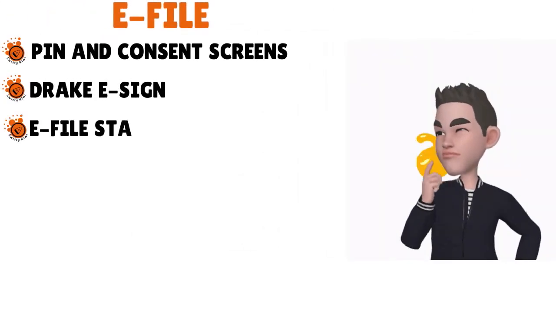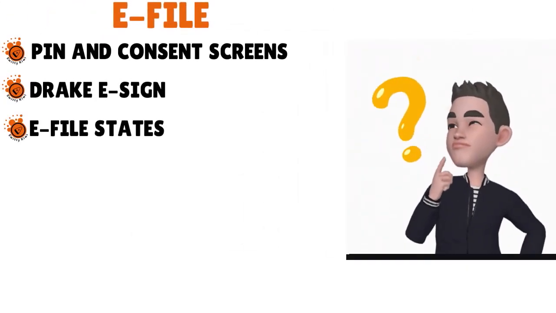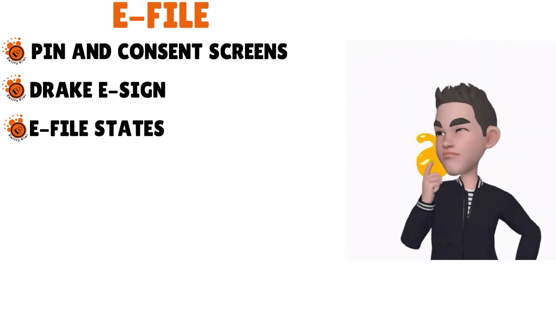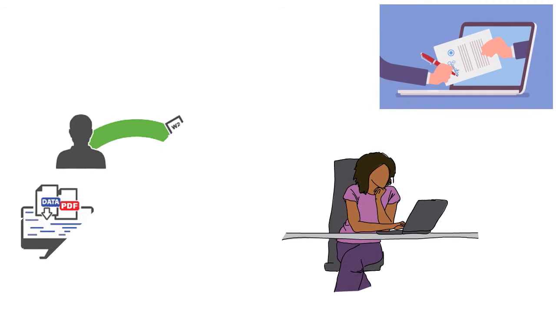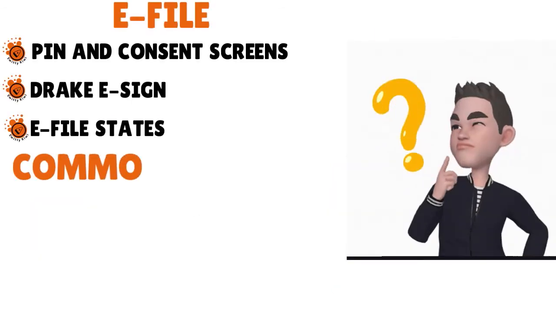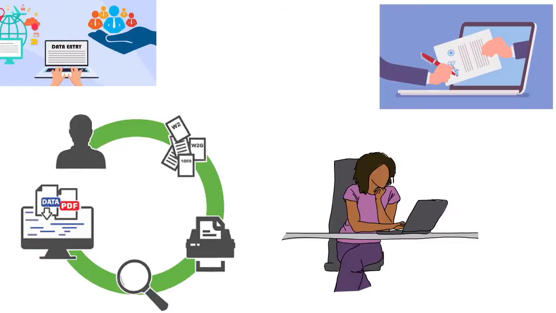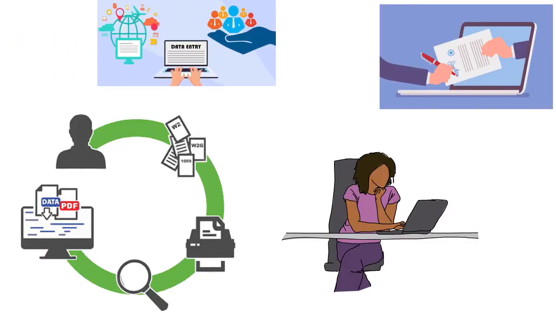You also have the e-file states. You can e-file states with a federal return or separately if necessary, and the state allows separate e-filing. You can attach PDFs. I just spoke about that. Some of the common features you want to think about are familiar features such as data entry and program features that are essentially the same across all tax packages. E-filing is included, and returns can be stored.